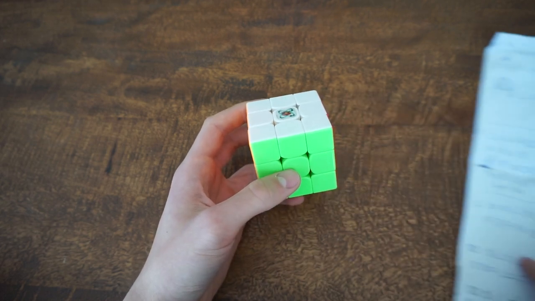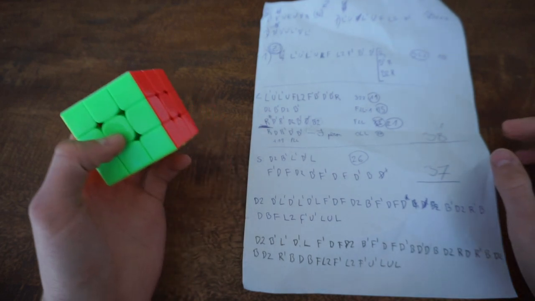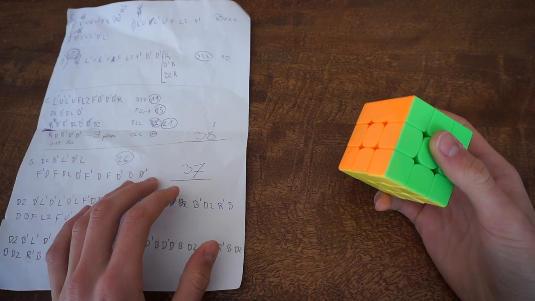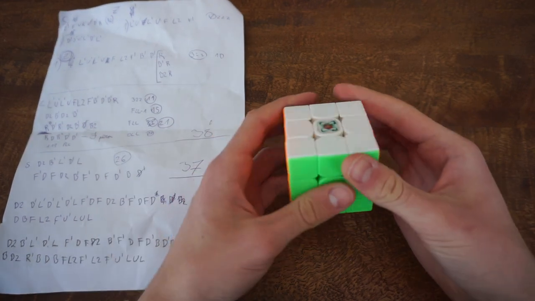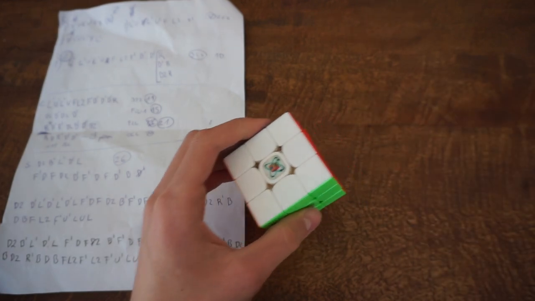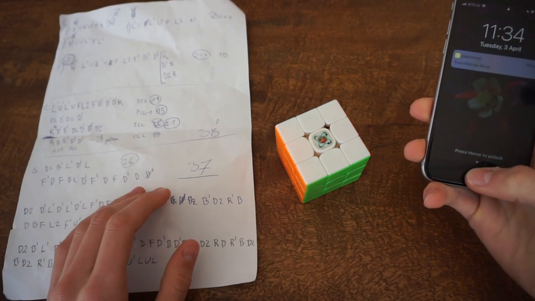So today I'm just going to go through both my solves. The first solve in which I got 34 moves and the second one that I kind of sadly lost my scratch paper, I got the NR single of 31 moves. So let's just get right into it.